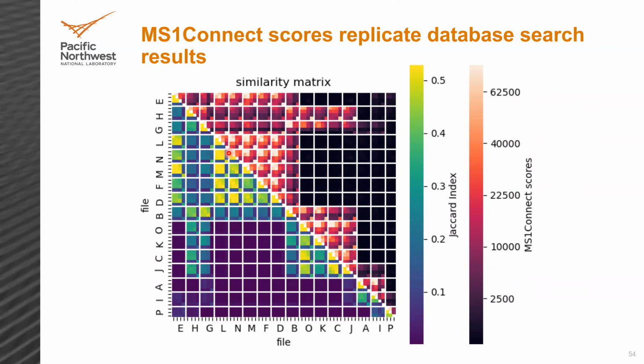So what we can do is calculate the Jaccard index of the set of confidently detected peptides between 2 runs. And that's what's shown in this lower triangle here. In the upper triangle, we have the MS1Connect scores. And then the solid white lines delineate the boundaries between samples. And you can see that the bottom and upper triangle are a pretty good match for each other. One thing to note is that you might see this checkerboard pattern. This checkerboard pattern results from the fact that we have 2 different laboratories involved. The first 3 runs are from one lab, and this 4th run is from the second lab. And you can see that our scores are able to replicate these similarities that result from these different laboratories.